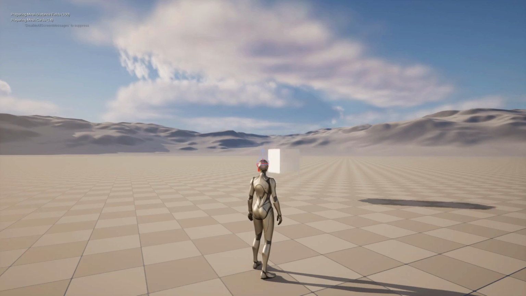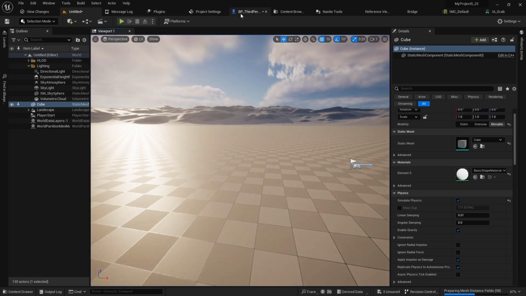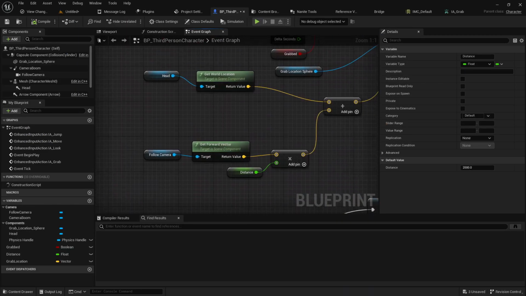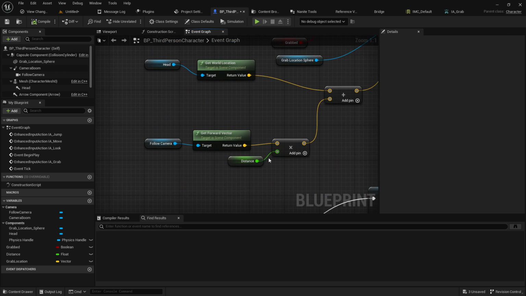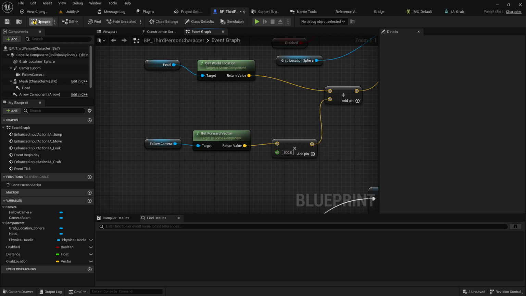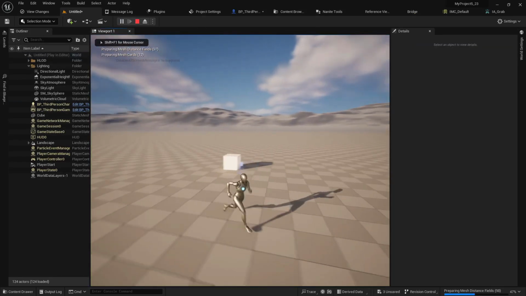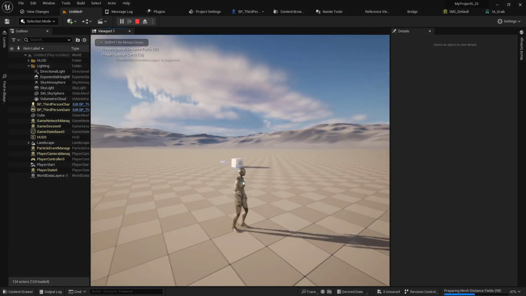Oh yeah, and it's not returning to the guy because we need to use a different variable, not distance, for the tick. So we're using the same one. So let's put this one, convert this back to a float. Let's put this one at 500. Test number 6. There we go.